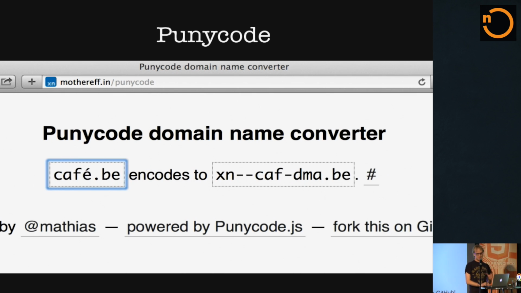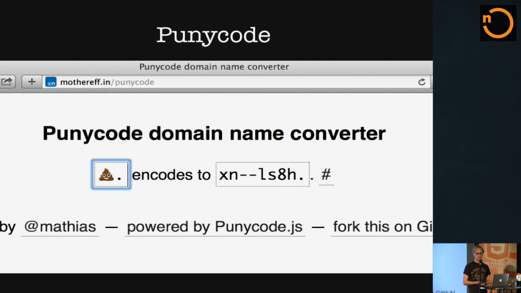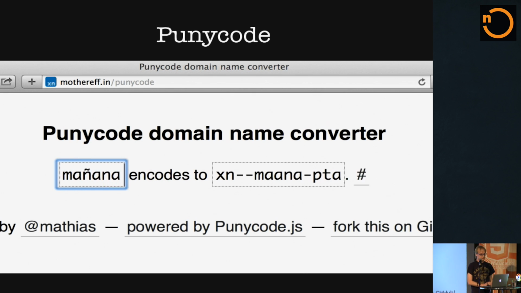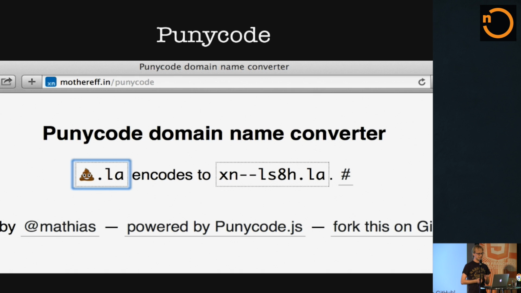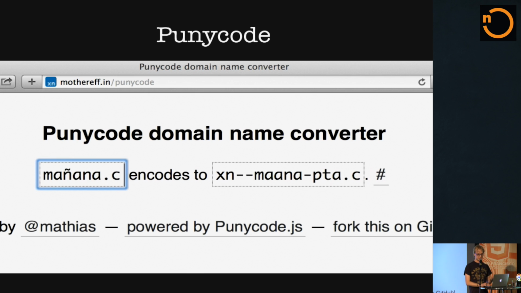Anyway, so all the browsers and all the other programs that need to deal with URLs have a Punycode encoder and a decoder built in. And basically, they just implement this algorithm. And that's what I wanted to write in JavaScript, just for fun. So that's Punycode. And I'm going to spare you the details of how the algorithm works exactly. But internally, at some point, I needed to loop over the internationalized domain name string and go over it character by character. And that sounds really simple, but it's actually really hard, especially in JavaScript. And this presentation will explain why, and it will also explain how you do it properly.